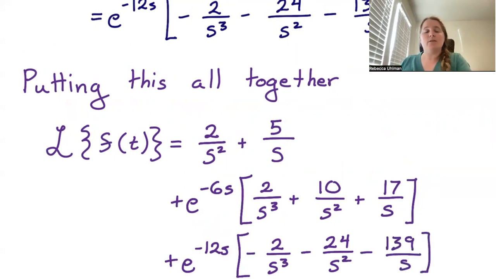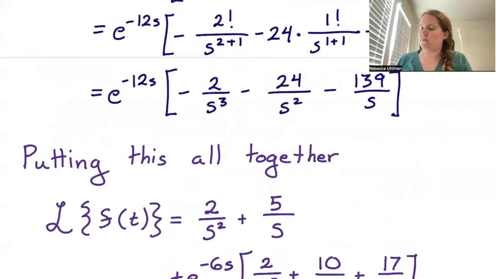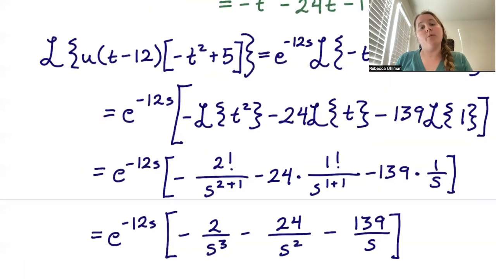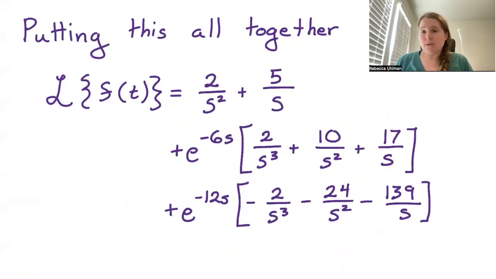So again, I broke down the Laplace transform into pieces, sort of very pieced down here. As you get more comfortable with Laplace transforms, you can probably skip some of the broken down steps, but any chunk of the piecewise component, any step function times something, I would separate out and work on those individually, just so that you keep track of which should be multiplied by which exponential. But again, this is how we can go about taking the Laplace transform of a piecewise defined function.